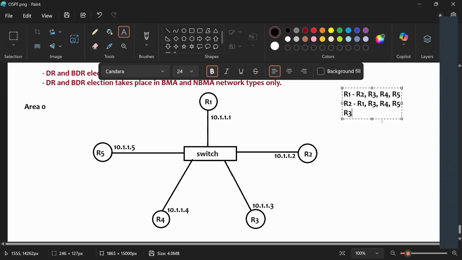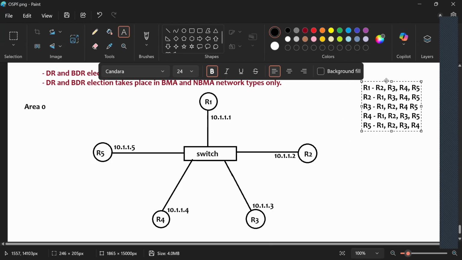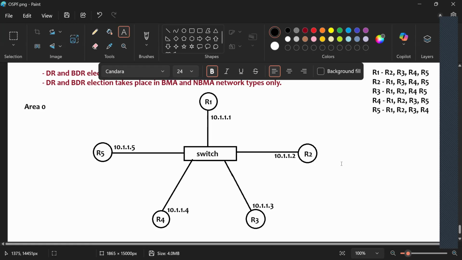For R3: R1, R2, R4, and R5. For R4: R1, R2, R3, R5. And for R5: R1, R2, R3, and R4. Correct? This will be the full neighborships.